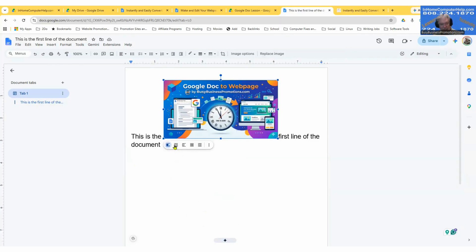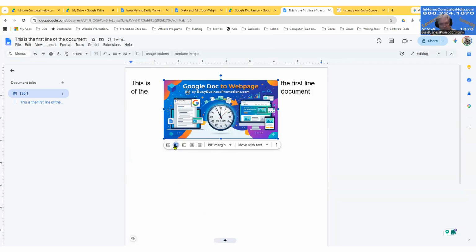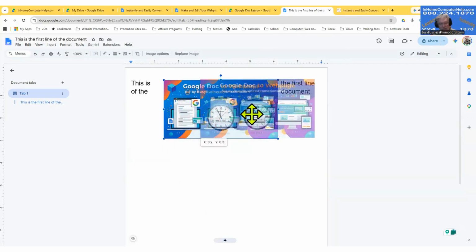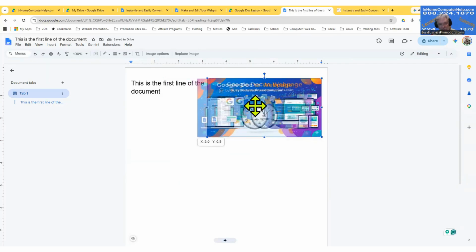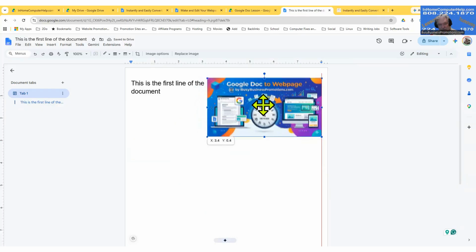I can click right here and wrap the text a different way. And I can also move the graphic itself. Did you see that red line come up? There we go. That's my margin right there. It told me where my margin was. How cool is that?